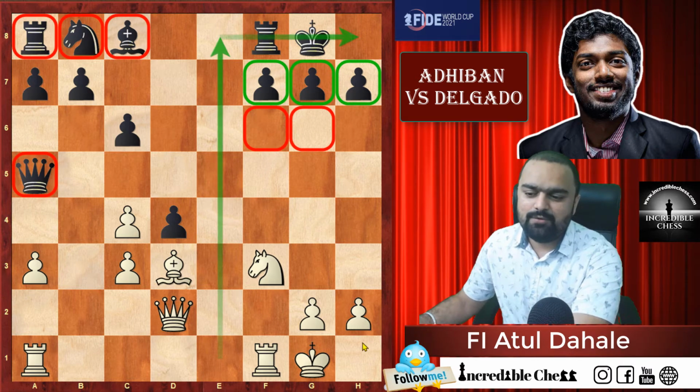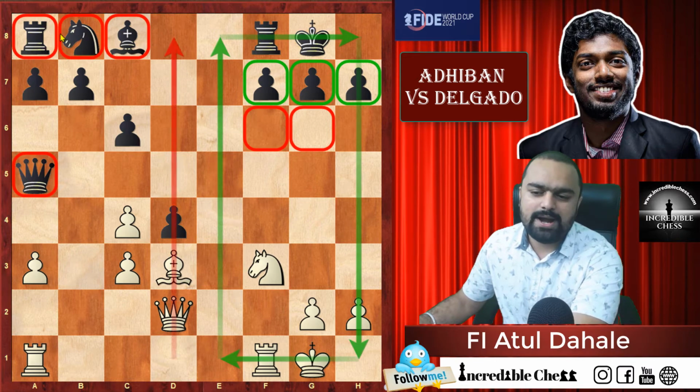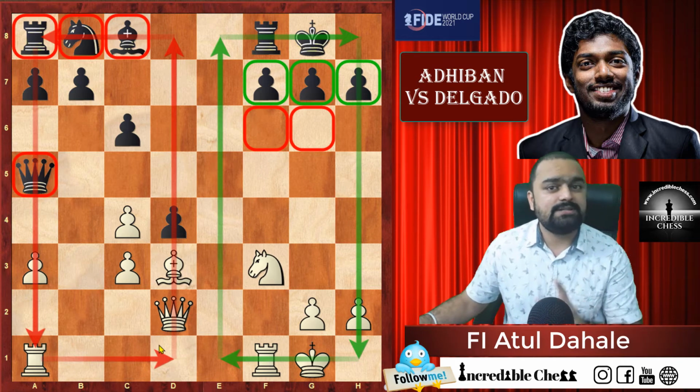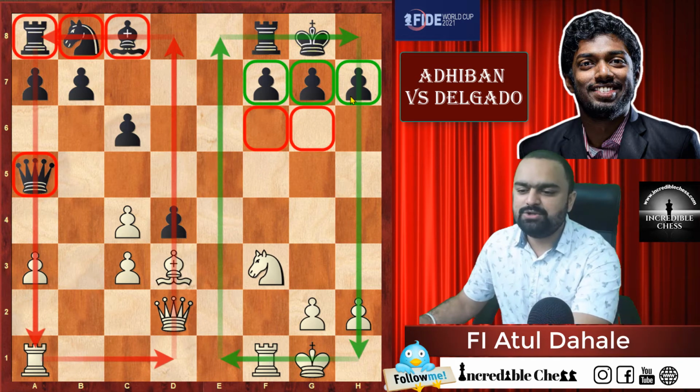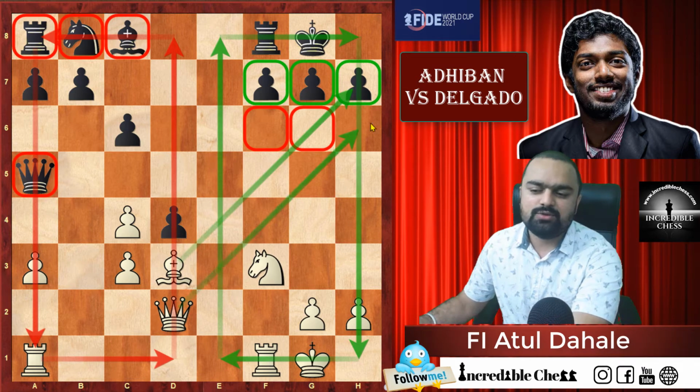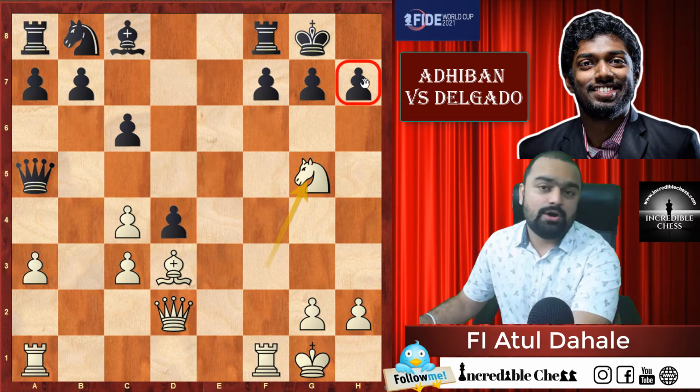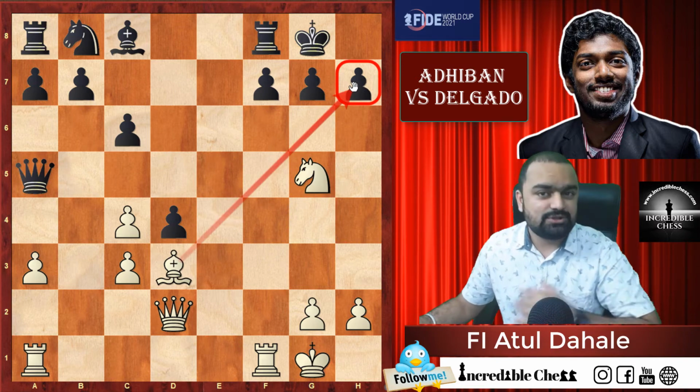Okay, so if you always divide the chessboard into two parts, then you will understand where to attack. Wherever you have more pieces, there you should attack. So here this bishop is aiming towards this, the queen is also aiming towards this, but we want our rook also in the game. So he plays first knight g5, attacking the pawn on h7. Now bishop into h7 is a straightforward threat.